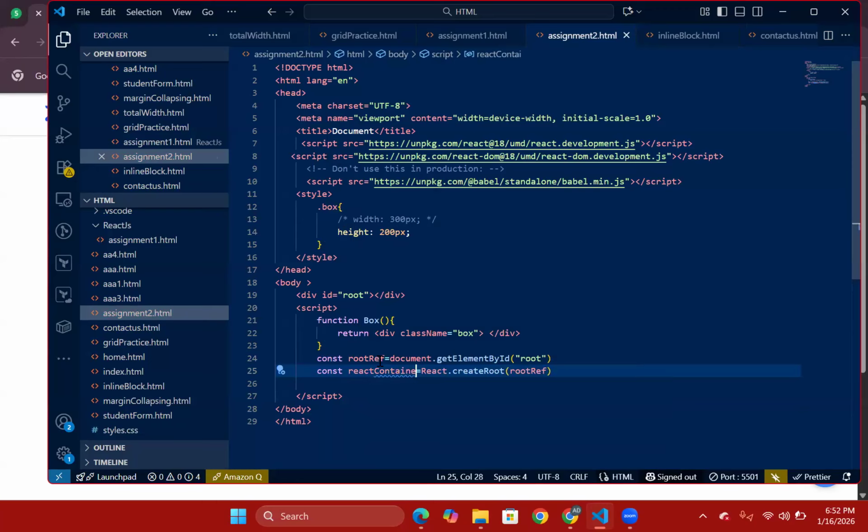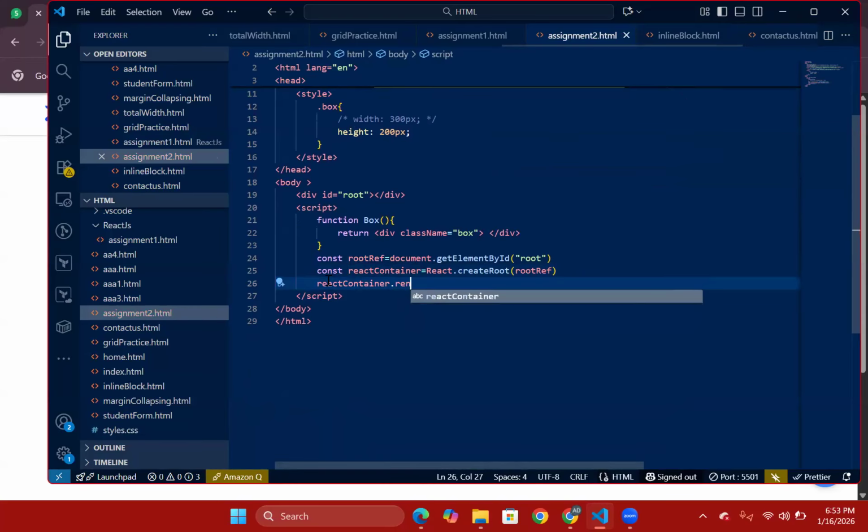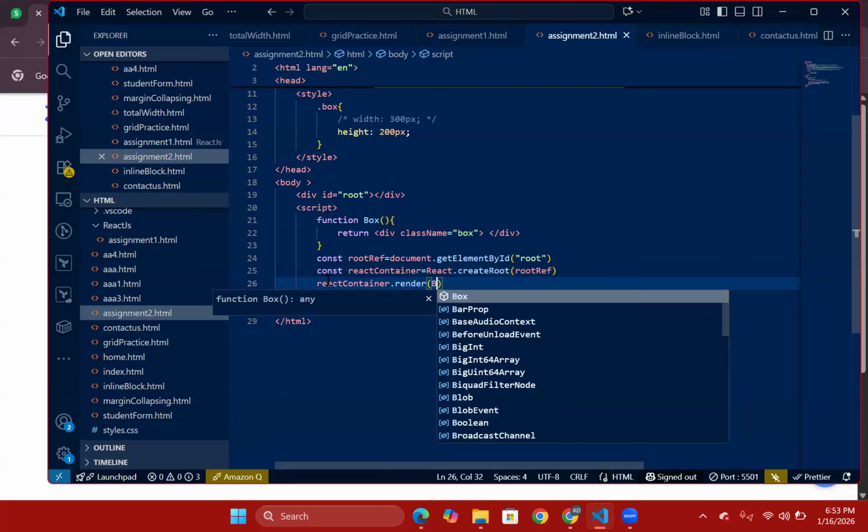Once the React container is created, dot render.